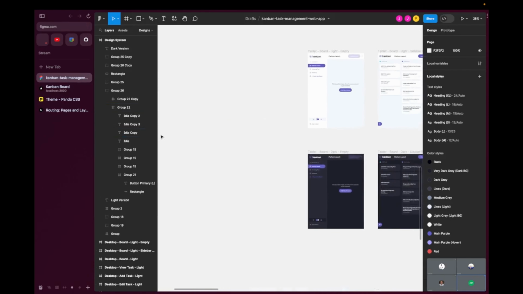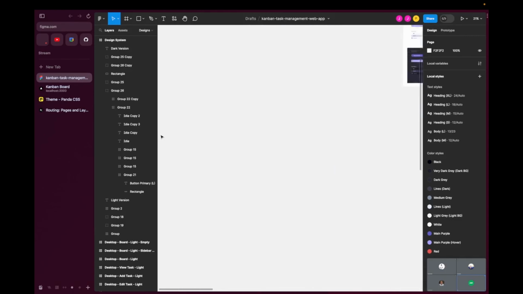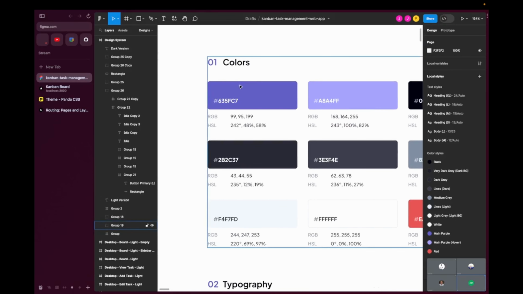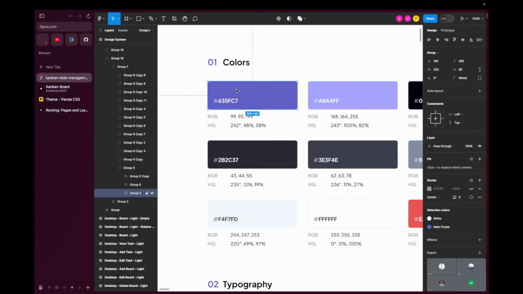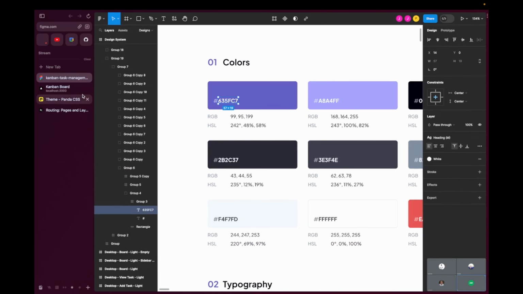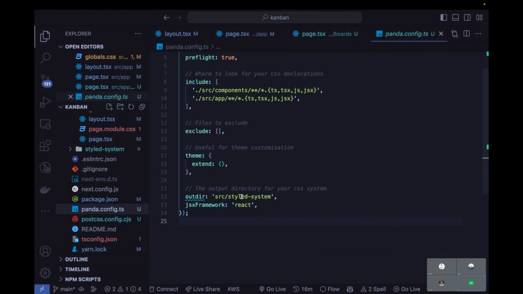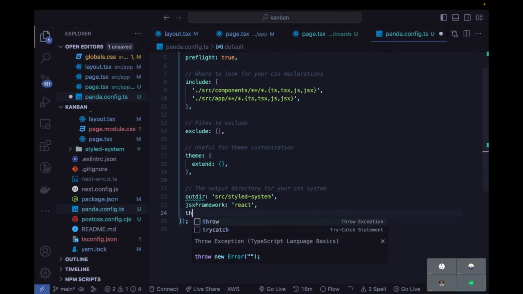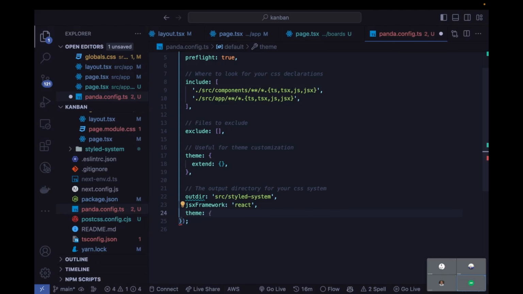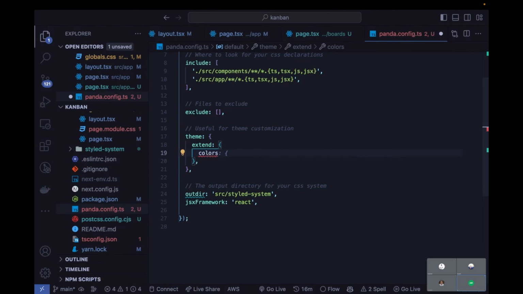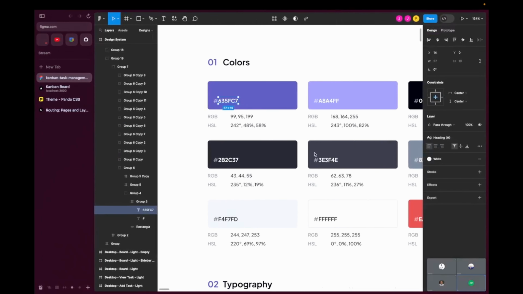So coming over here, we'll start with the colors. So I believe this is our primary color. So Panda config, theme. Oh, it's already here. So Western colors. Oh, did I get it wrong?